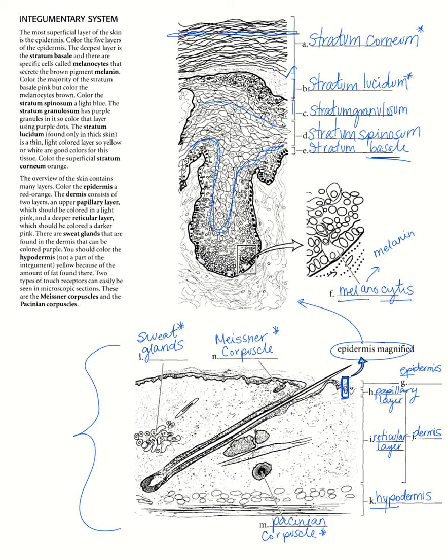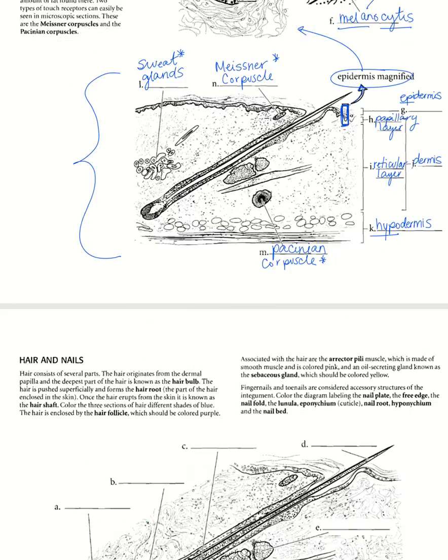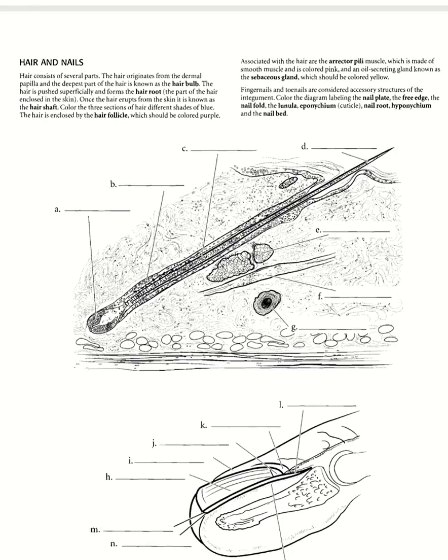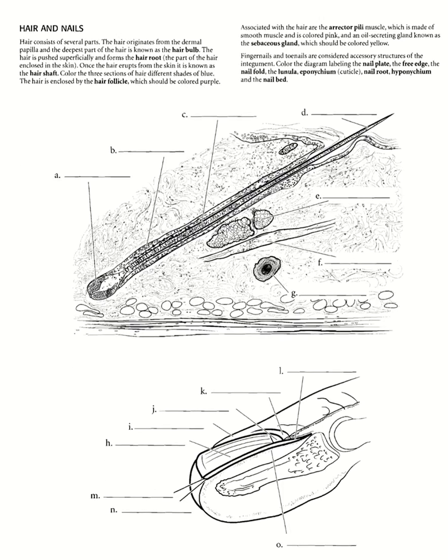Okay, let's go ahead and turn to the next page. We're going to cover structures within the skin, which is hair for the first one, and then we'll talk about nails. So here on the top, we're looking at the structure of hair, and starting off deeper within the dermis, you can see that we have kind of the origin of our hair. This is going to be the bulb.